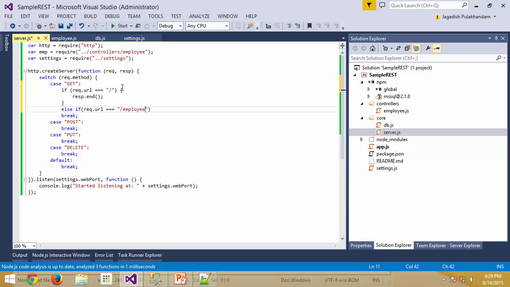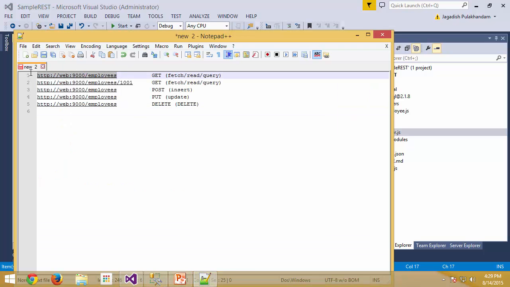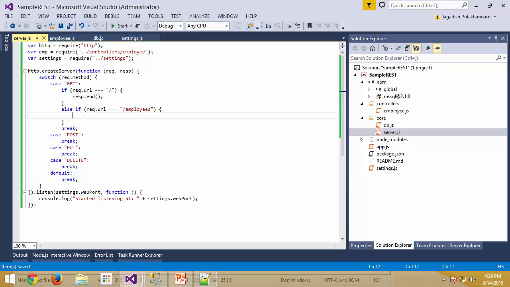But imagine the request.url is employees. This is what I'm really caring about, which means you are working with this one right now. If I am there, all I have to do is use my controller, and the employee is right inside the EMP. So I can say emp dot, and you should see my get list, and that get list is accepting request and response, which are already filled automatically by the HTTP module. So I'm going to send the same request and the same response to my get list, and that's it. All I'm saying is that whenever I have a GET request with the URL in this fashion, go to the EMP, and get the list by accepting these two.